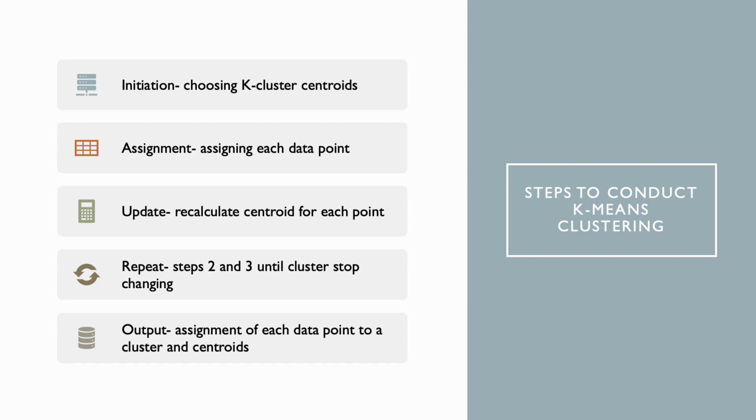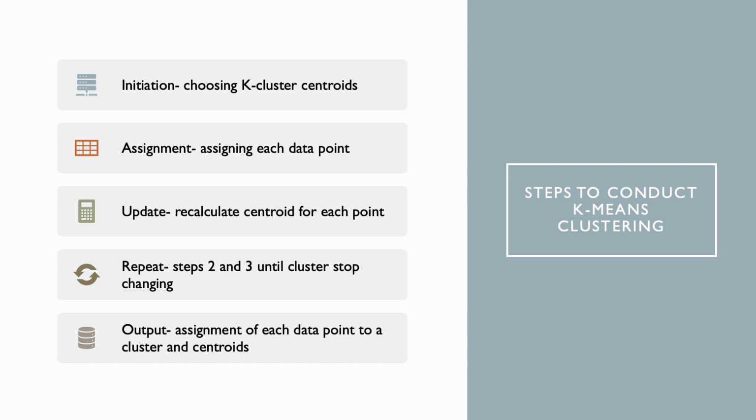You have to calculate the difference between the data points and each centroid and assign the data point to the closest centroid. This forms k-clusters with each data point assigned to the cluster represented by its nearest centroid. Step 3 requires you to recalculate the centroid of each cluster by taking the mean of all data points assigned to that cluster and set the centroid to be the mean. This updates the k-centroids to represent the centroids of each cluster.